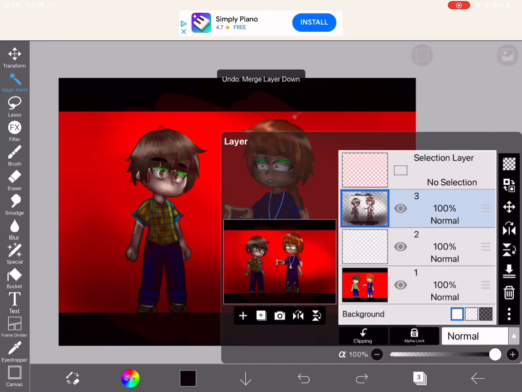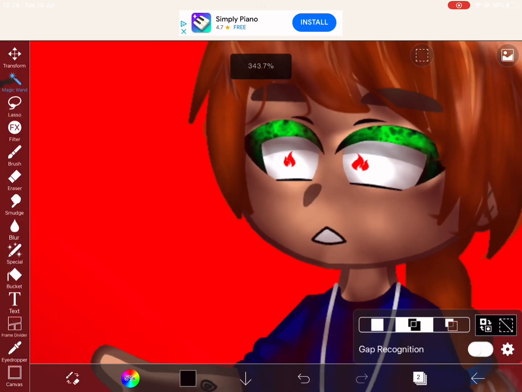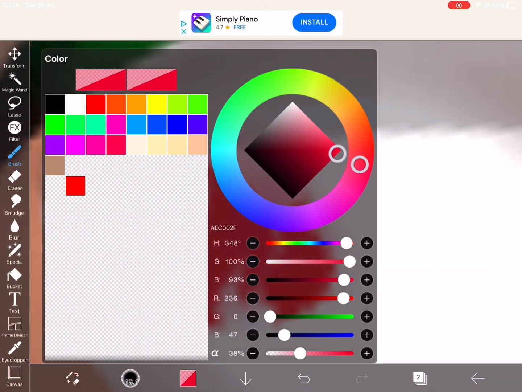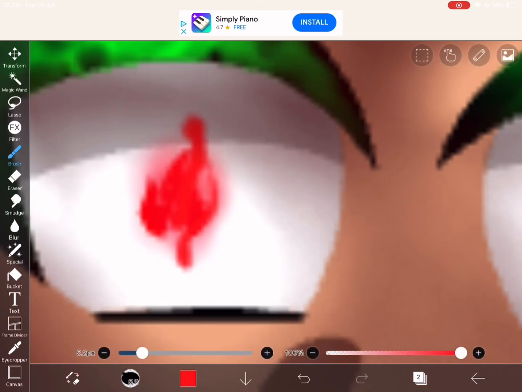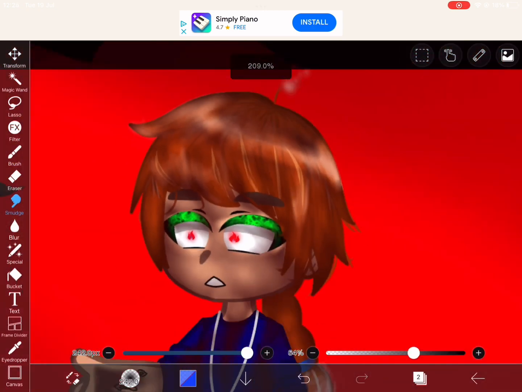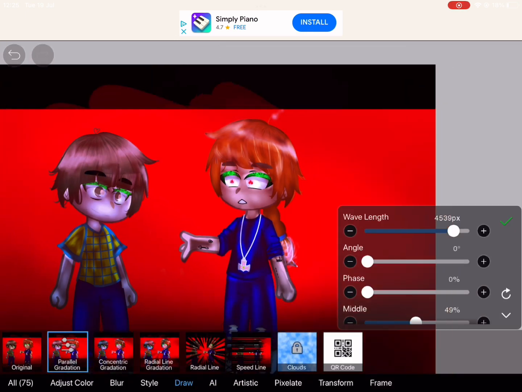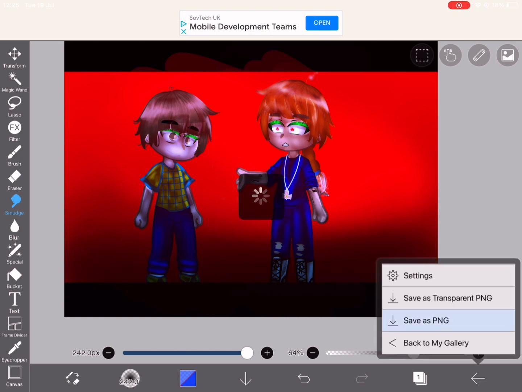And this is when I realised I forgot to do Sam's eyes, his fire eyes, because that's one of my favourite things to do. So I did pink particles behind, and then a red particle to create a little fiery effect. And then I did a spot of blue, as I remember seeing a spot of blue in fire in Something Blue. And then I combine them all together, go into the effects, and choose parallel. I think this is gradation. And then I save that as a photo.